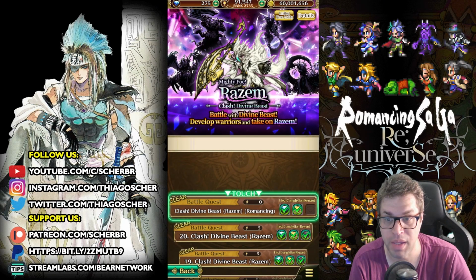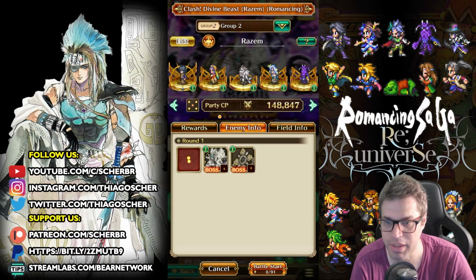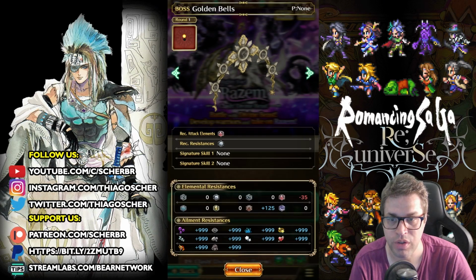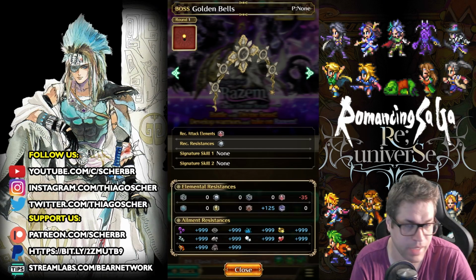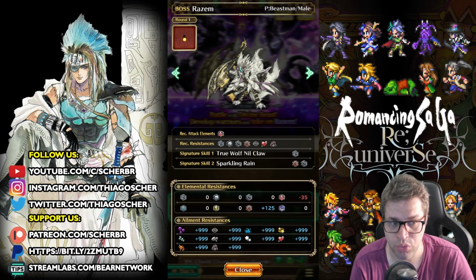In today's video, let's talk about Razem's attack event that is permanent and extremely hard. Razem is here alongside his Golden Bells. Golden Bells will be buffing Razem during the fight for plenty of different stuff like status, attack, defense. Razem is only weak to heat and has resistance to sun.